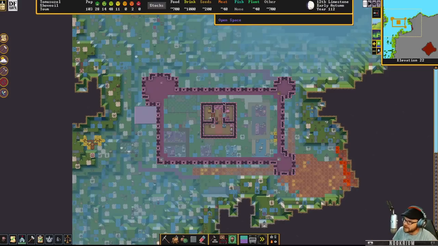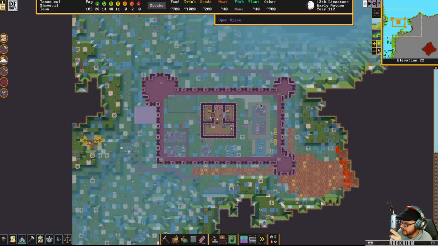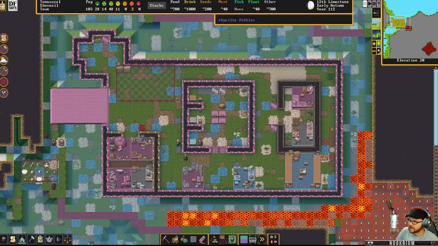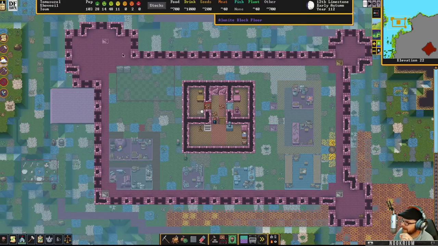What's going on here is I'm building a castle. I got a pink fortress, and we've got 103 dwarves in this fortress. They seem to be pretty happy. In this castle, what we've done is it's all made out of alunite, which is a pink rock, well, it looks pink on here anyway. We're trying to build up a bit of a fortress.